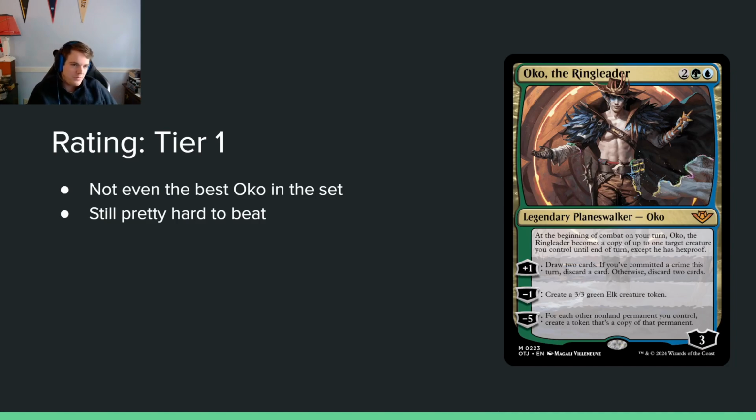Oko. 2 green blue for a 3 loyalty planeswalker. At the beginning of combat on your turn, Oko the Ringleader becomes a copy of up to 1 target creature you control until end of turn, except he has hexproof. +1, draw 2 cards. If you've committed a crime this turn, discard a card. Otherwise, discard 2 cards. You can -1 to create a 3/3 green elk creature token, and you can -5 for each other non-land permanent you control create a token that is a copy of that permanent.